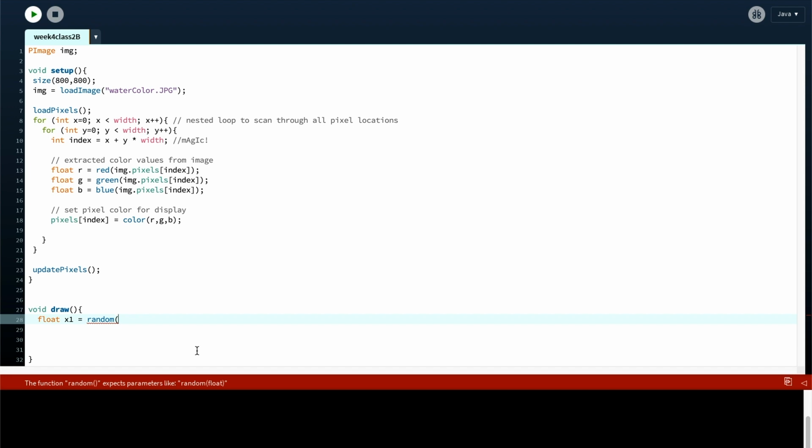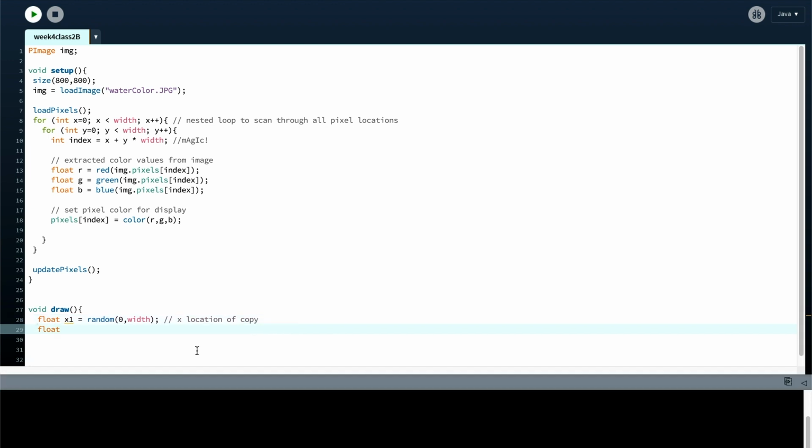If we want an x value that's random, I want it to be across the entire width of our display. So I'm going to say, give me a random number for x that's between 0 and width. So this is x location of copy.